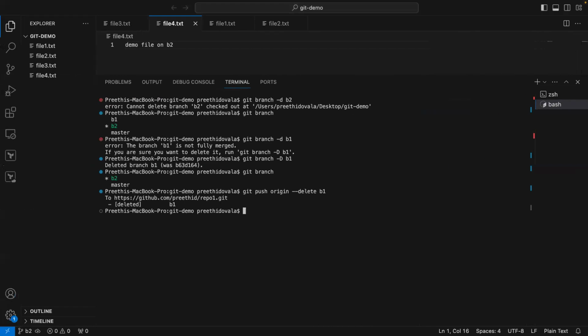So whenever we use origin, it takes effect on the remote repository. If origin is not used, it is in the working directory. Can we say it like that? Sorry, I mean, in the local repository. If you are using the origin command, then it affects the remote repository. If the origin command is not used, then whichever command we give works on the local repository. Yeah, you may consider it that way.